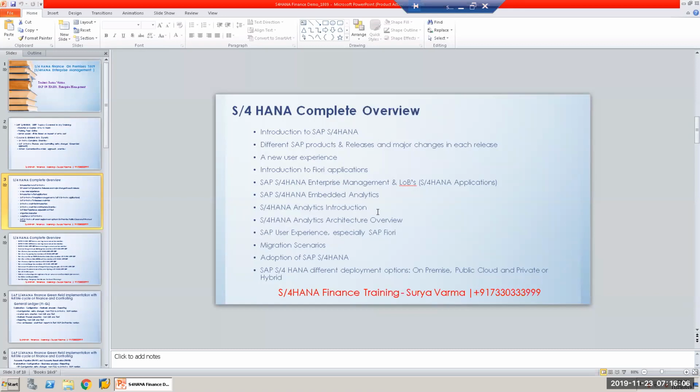In the same way, if you go for a private cloud, how will it have a bearing on your functionality and the changes that you would like to make to your system? And we'll also discuss the hybrid option which is there. When we go for the cloud option, can we have a hybrid approach? That means, can you have some parts in the cloud and some parts in your on-premise? And all this will be discussed in your overview.